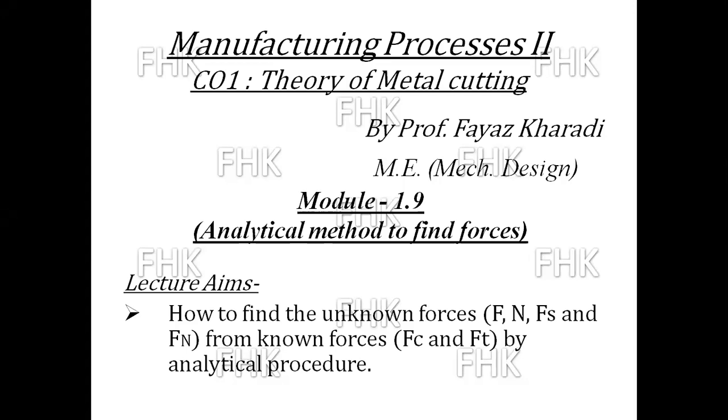This is our module 1.9, analytical method to find forces. In this module, we are concentrating on how to find the unknown forces from known forces. The known forces are Fc and Ft, measured from a measuring instrument, that is nothing but a dynamometer, and from those forces we have to find F, Fs and Fn by analytical procedure.